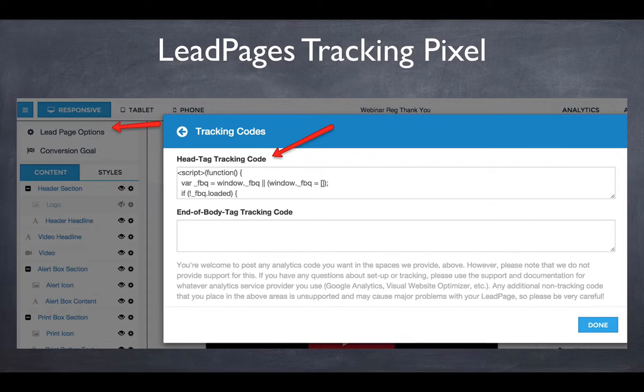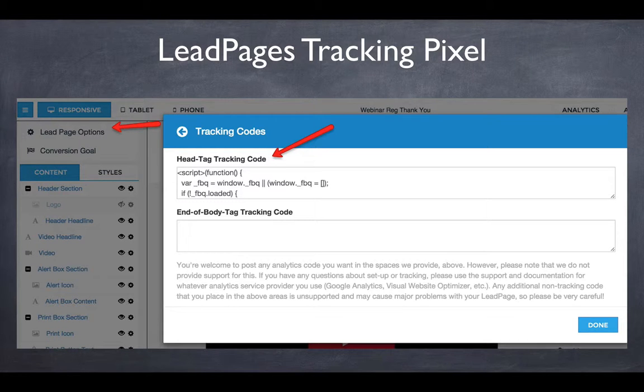If you're using a WordPress page, you might have a plugin for this. If you don't have a plugin or anything like that, you can actually put it right in the page editor, in the body of the post itself. Sometimes it won't fire as fast if you do that, but if you don't know where else to put it and you can't get into the code, just put it in the body of the editor. Just make sure you're in the HTML and not the main editor.